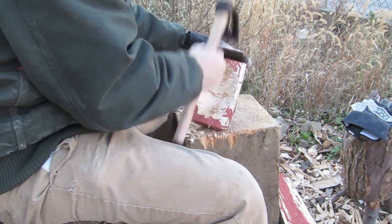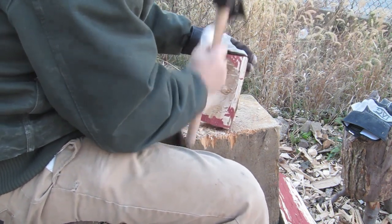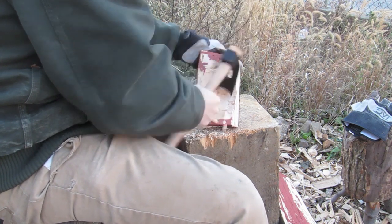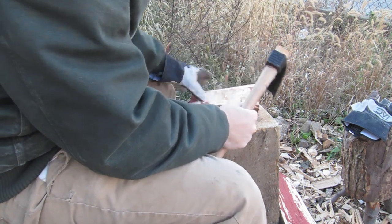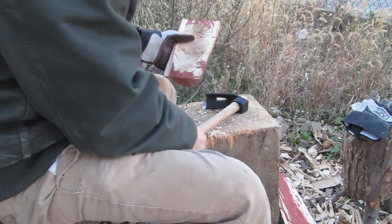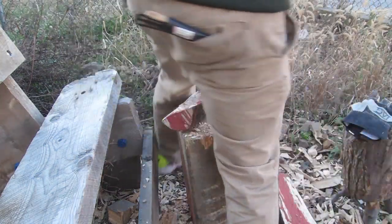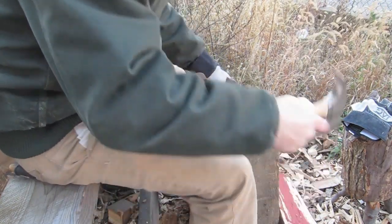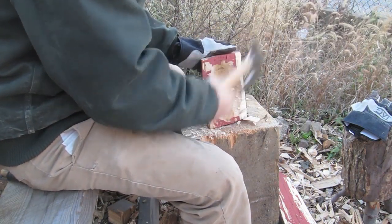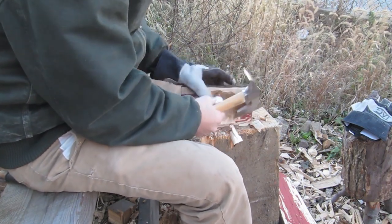Here I'm just kind of doing smaller cuts to detail the exact shape I want. You can see at different points I go to different places on the handle — further down for more leverage, further up for more detail. I may actually make another handle for this adze — it's a little shorter — to get better detail and balance. But I really love the long handle and haven't seen that in other adzes. The way they handle it, you can take it out without destroying the handle, and I have the option of easily putting another handle on.